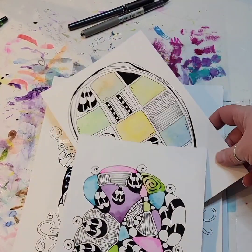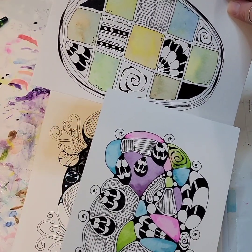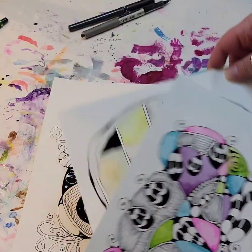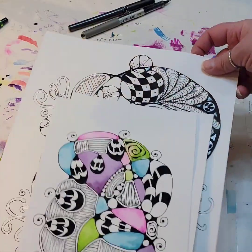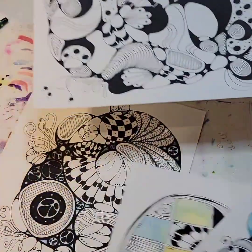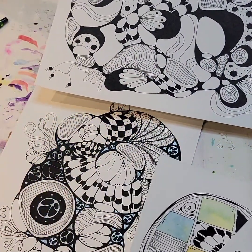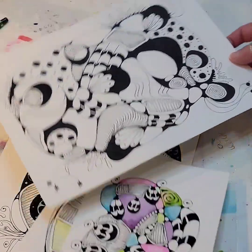Just so you have an idea what we're going to be doing in this, here are some examples. I've posted some of these, I haven't posted all of them, of the kinds of drawings we're going to be doing. They're doodle based. There is really no pattern, no rhyme or reason to them. They're all going to look different. Yours are going to look different than mine. Each one that I do looks different, even though in all 4 of these, I've used basically the same elements. Most of these elements I'm going to show you because they kind of pack a visual punch, but I wanted to give you an idea. This is what we're going to do.